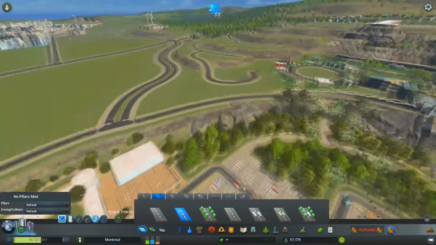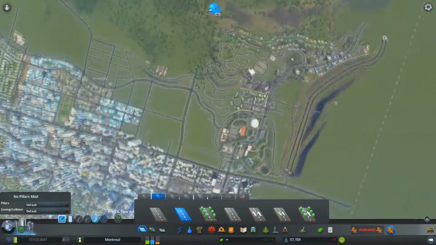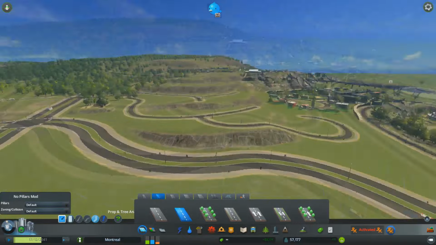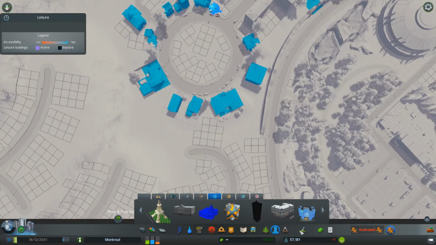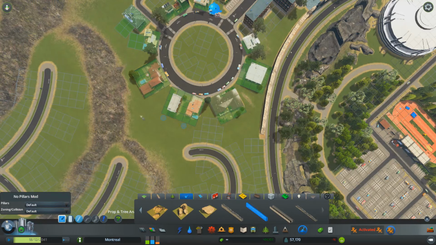So basically this isn't really on the hill anymore, but I'm gonna build a wall over here, you guys are gonna see, which will separate it from the campus, which will still make it a nice area to live in.